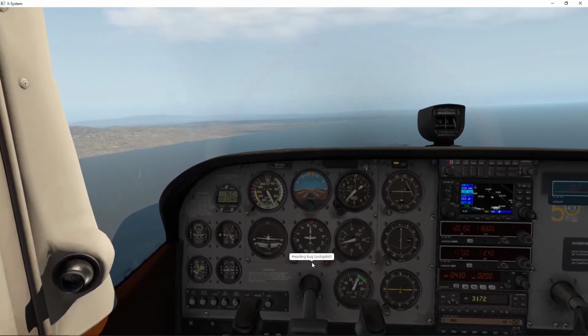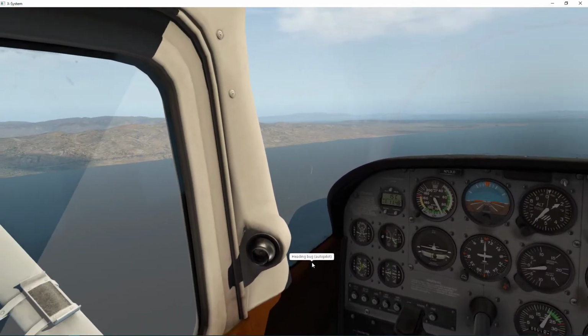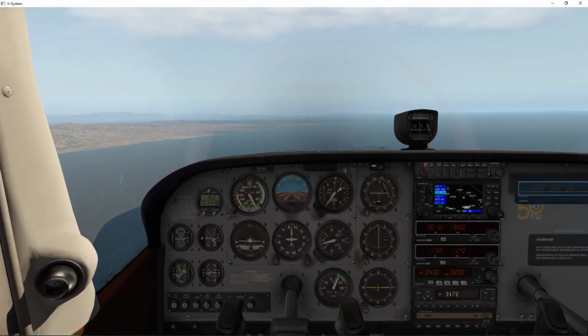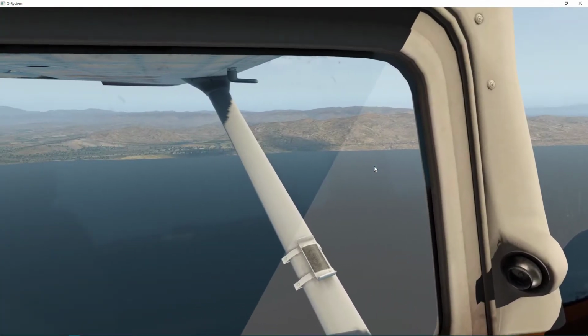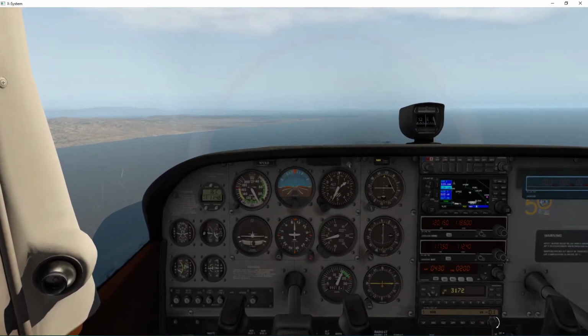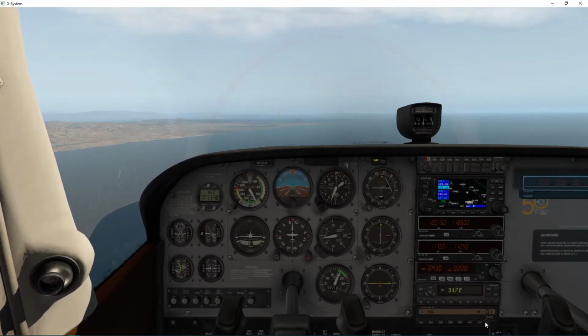November 3 Papa, say aircraft type and equipment suffix. Cessna 3 Papa, departure frequency 124.35, squawk 3360.